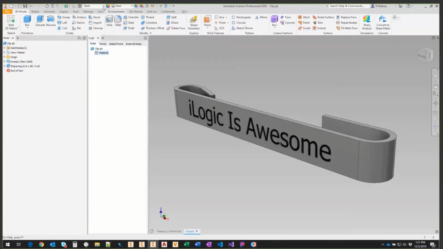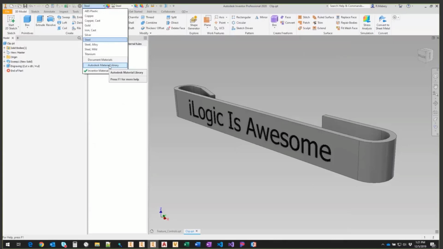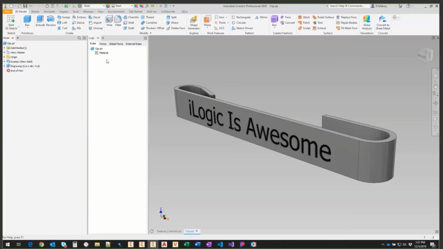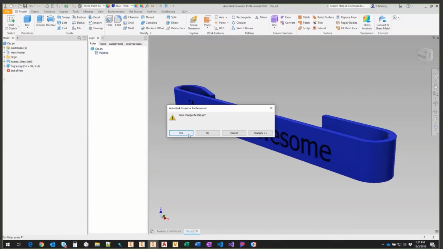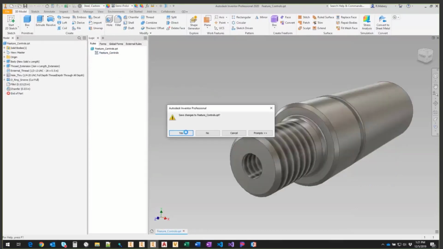So if I simply change my material library to use the Autodesk material library, and then I run my material rule, we'll see that it's switched now, with no issues. So getting that material name is sometimes a little bit of a pain.